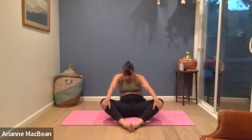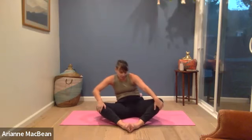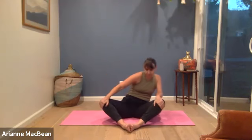And let's mix it up like a kitchen mixer, taking the rib cage to the right, swirling that rib cage forward, side, back. Pulling against those knees. And then try the other direction. Add the breath.